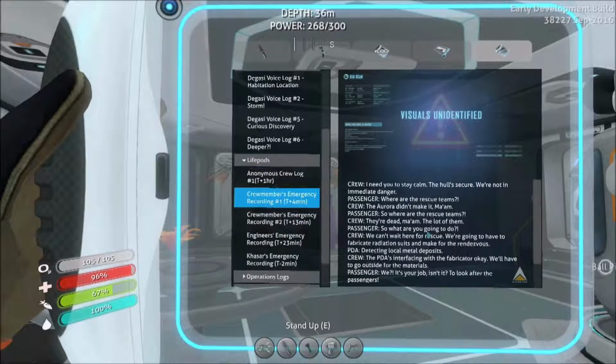Crew, I need you to stay calm, the hull secure. We're not in immediate danger. Passenger, where are the rescue teams? Wait, I thought we were a mining ship. What are we doing with a passenger? The Aurora didn't make it, ma'am. Wait, rescue. Oh, ma'am. So where are the rescue teams? They're dead, ma'am. A lot of them.